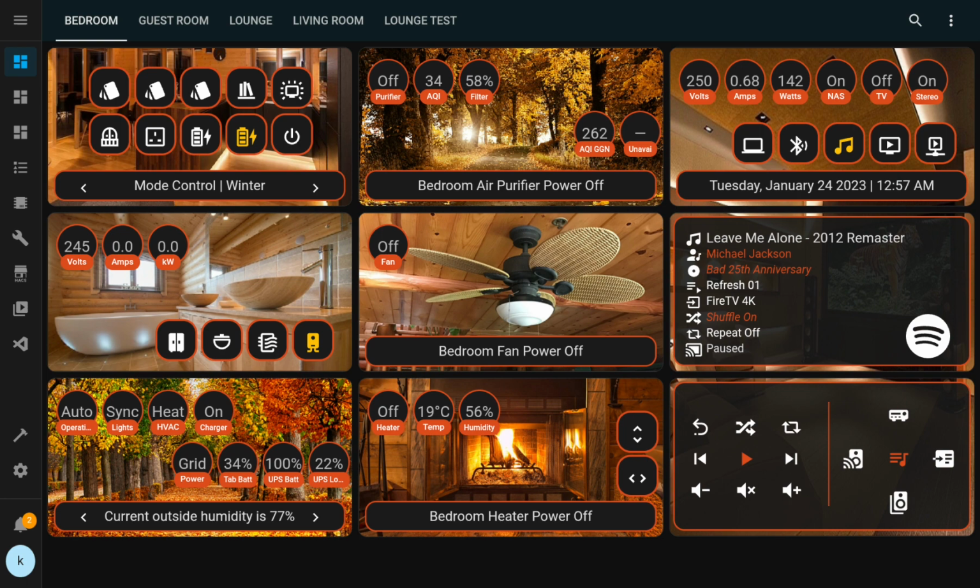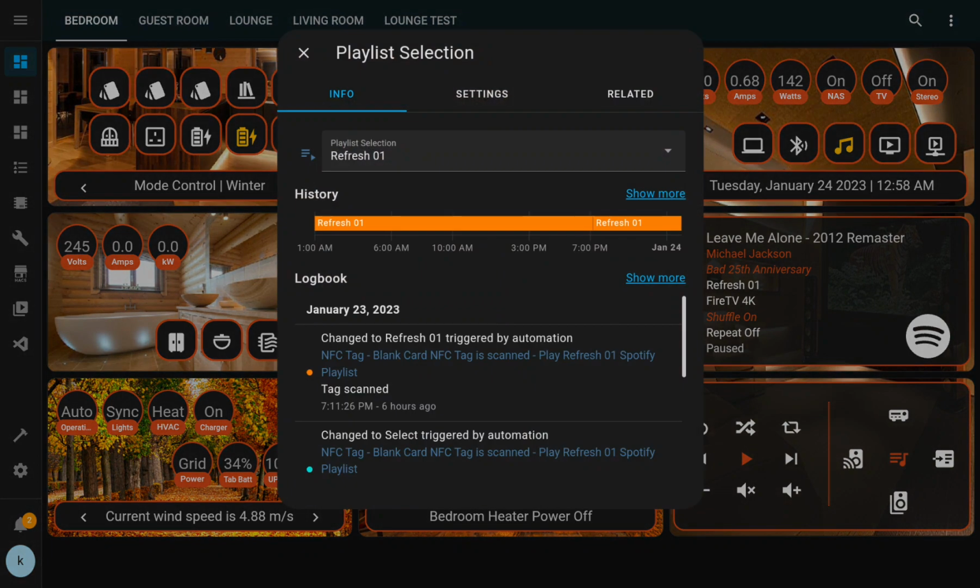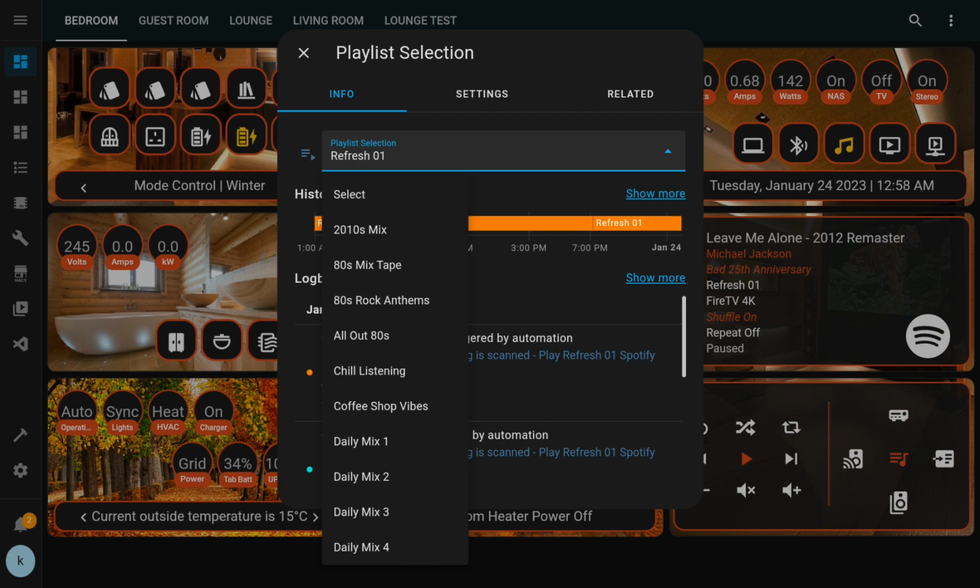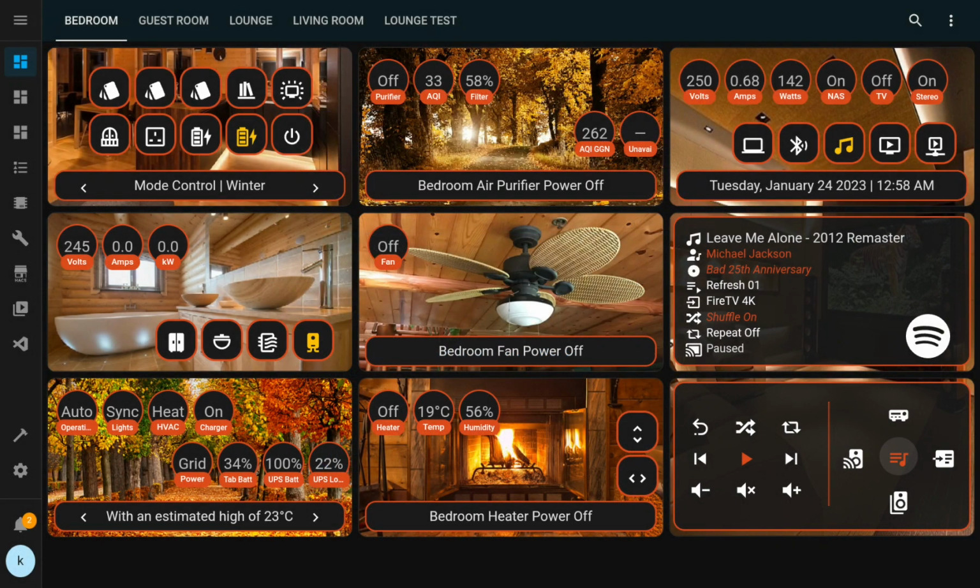I've also got playlist control. So if I tap and hold, for example, I get a pop up, and I'm seeing all the Spotify playlists which I listen to. If you do a single tap, it moves on to the next playlist. So you'll see that the playlist has changed from Refresh O1 to Rock, right? A tap again, it moves from Rock to Kenny G. A double tap, on the other hand, will take me back to the previous playlist, right? So, oops, double tap, Rock, double tap again, Refresh O1, right? So that's how I can cycle playlists using the interface.